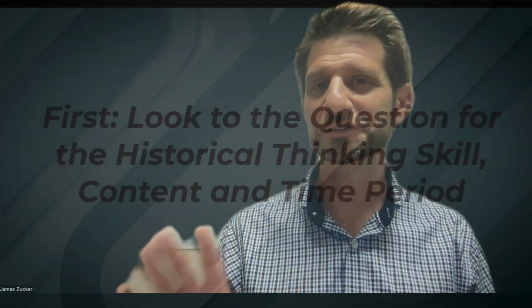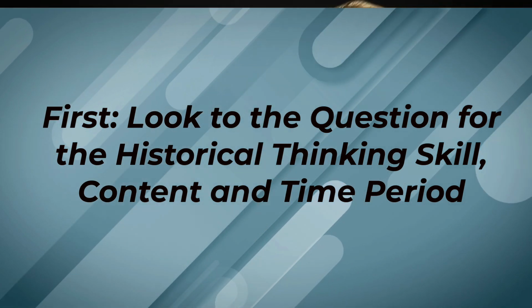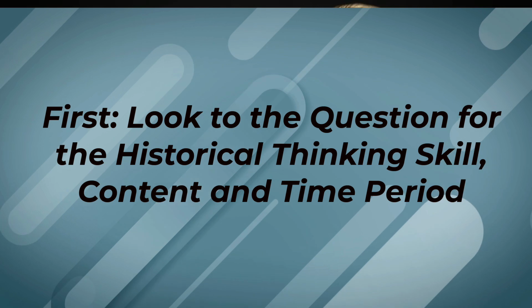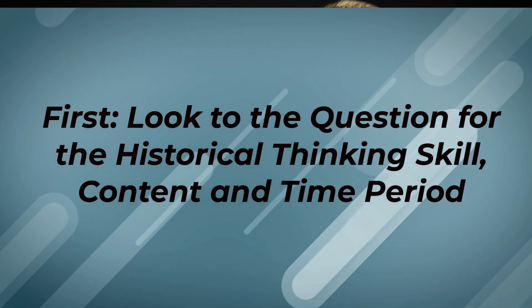Okay, how do we narrow this down to make this happen? First place you always look, and a big mistake students make: don't look to the passage, look to the question. Why do you want to look at the question? Because the question will tell you what the historical thinking skill, the content, and the time period are. That's what you want to look for when you're looking at the question.